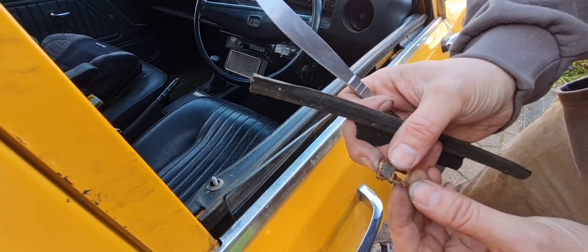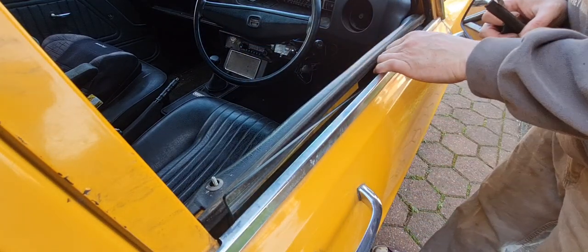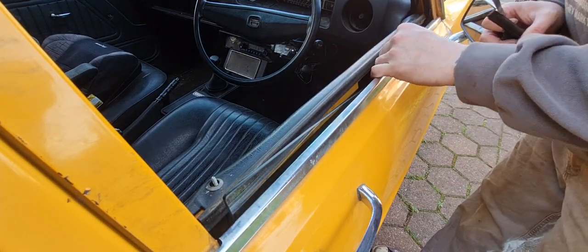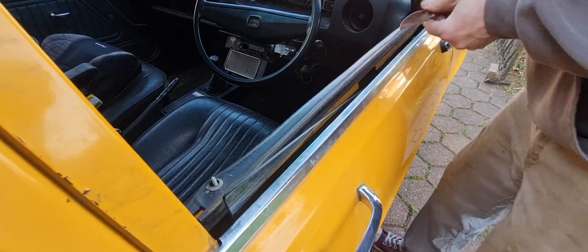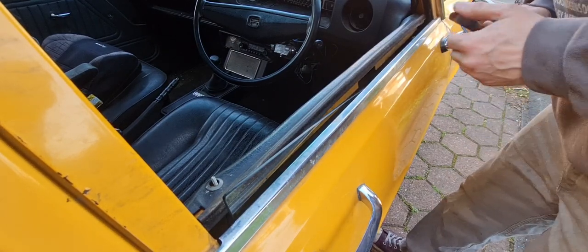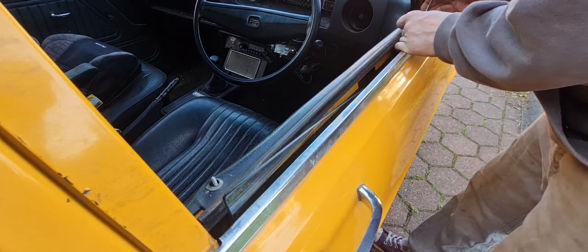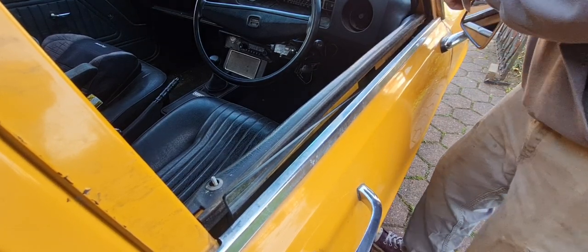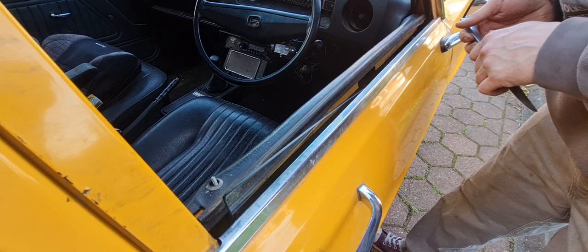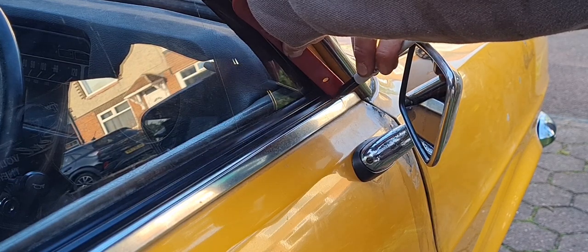How do these go on? Are you meant to put them on to bite into it? Whoop. Yep, that one's out. And that one's out.